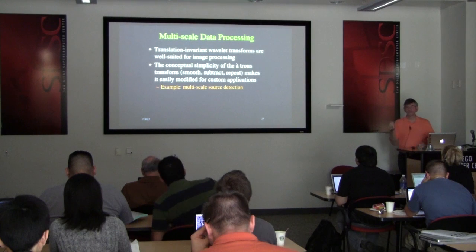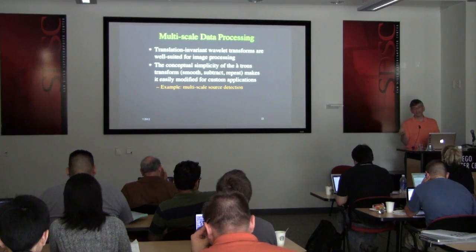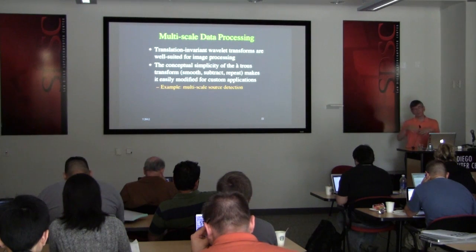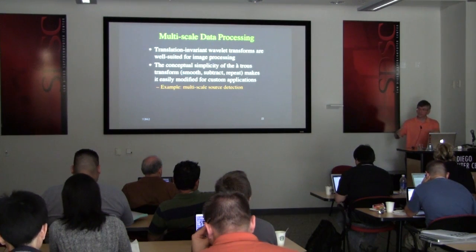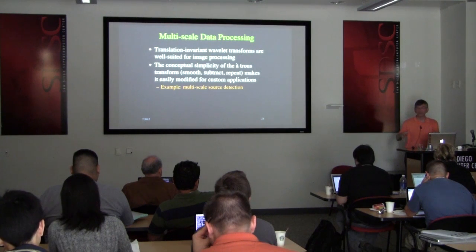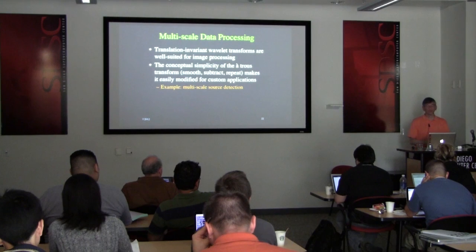So what I want to do is be able to detect objects in images that are small and sharp, but I also want to be able to detect objects that are large and fuzzy. And that may actually be low signal to noise in any individual pixel. They may be kind of buried in the noise, but that are actually high signal to noise when you look at them in a low resolution version of the image.